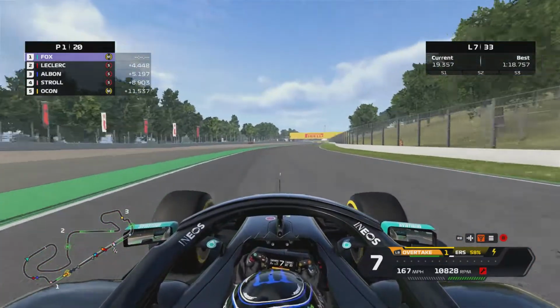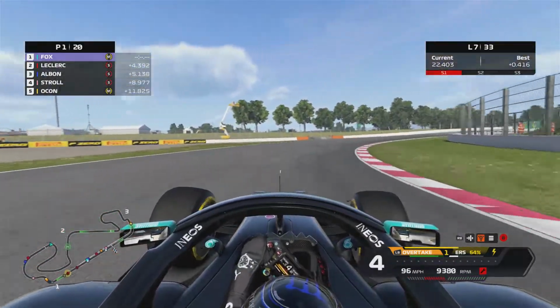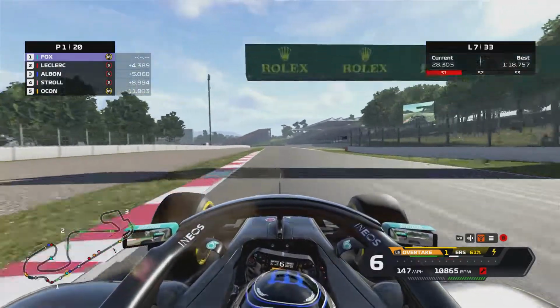So let's have a look. Ocon is through. Yeah, they're way down the field. Literally just opened the door for me to just have a clean race.